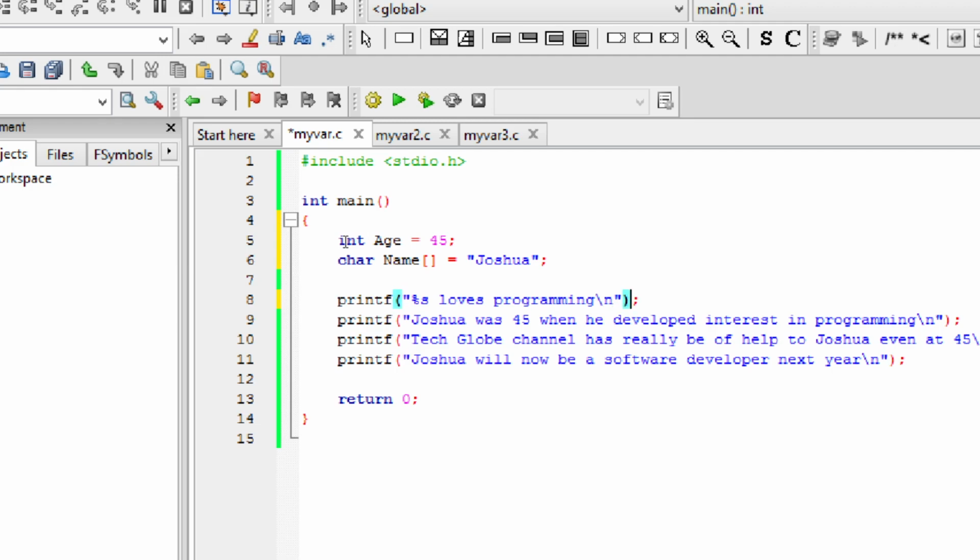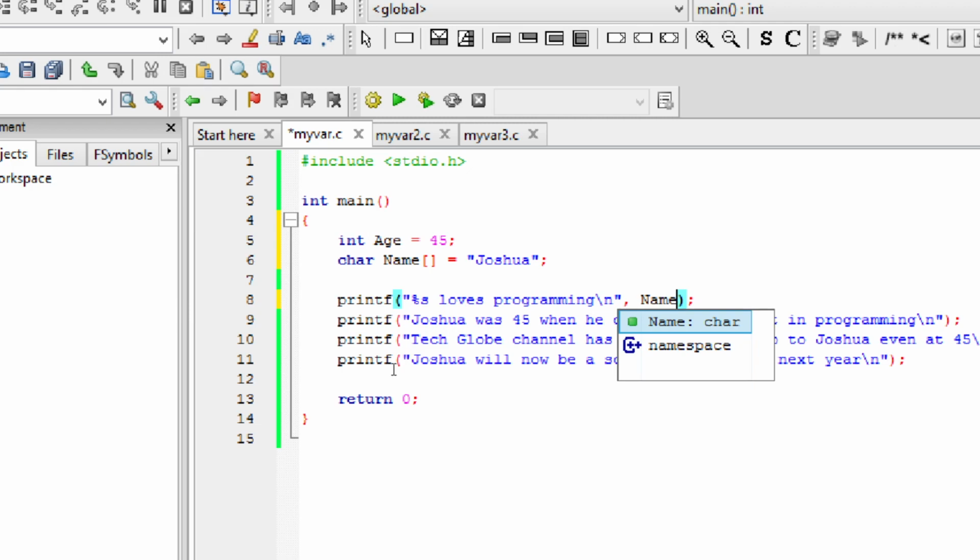After that, I'll go ahead and put a comma like we have been doing. Then I'm going to type out the variable name, which is what? Which is name. All right, here, name.